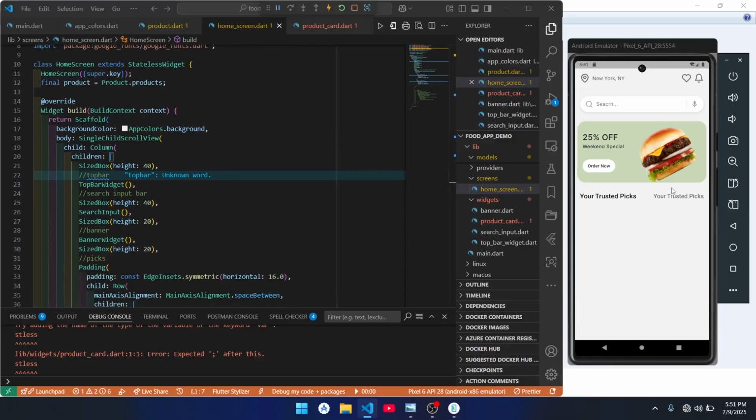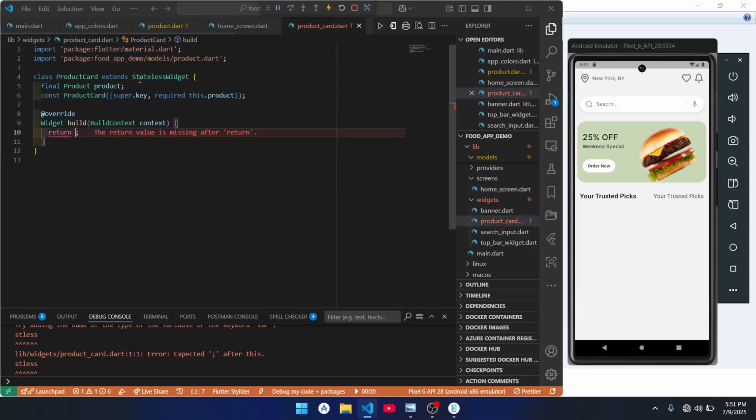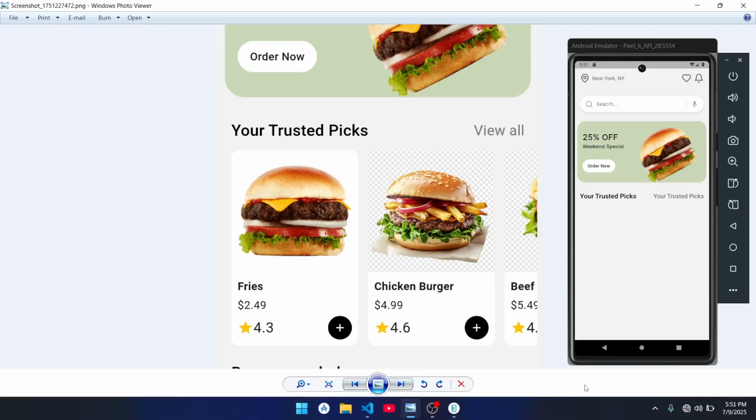Okay, so let's do that. All right, so product, then we're just simply going to have a container. Inside this container, these are the properties that we're going to expect: an image, the name, the price, the ratings. They're just these four. So let's go back here.